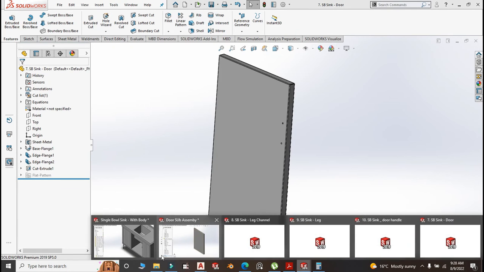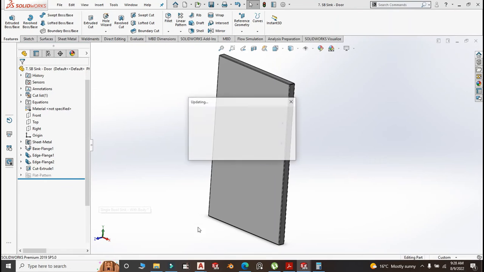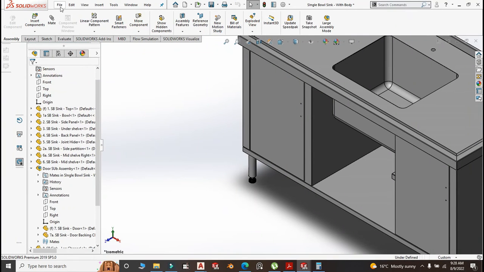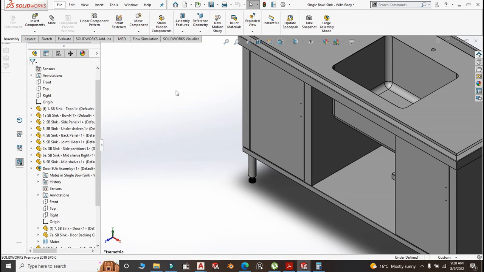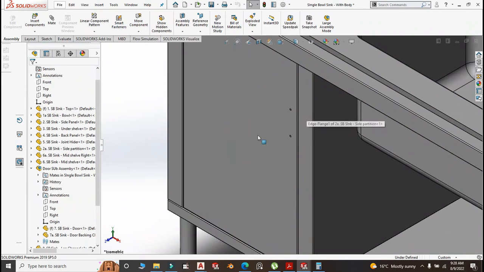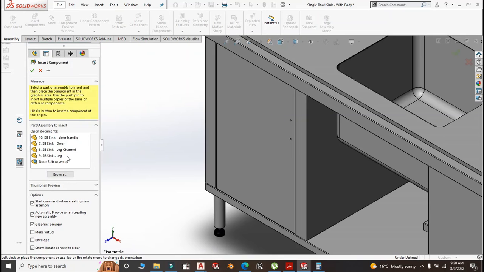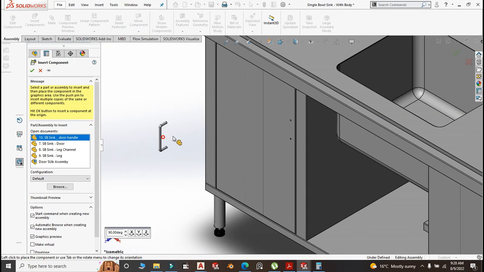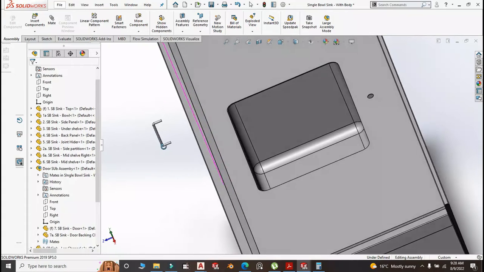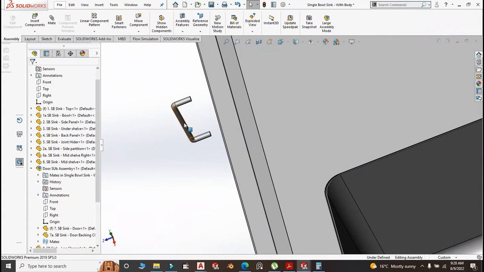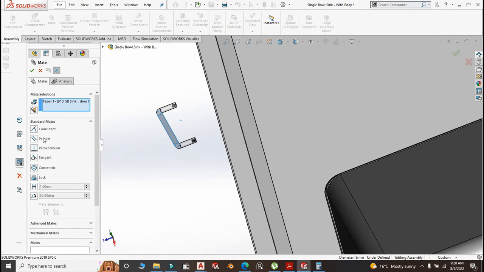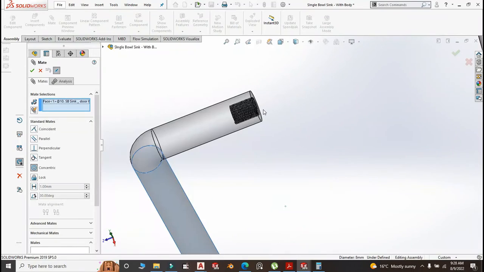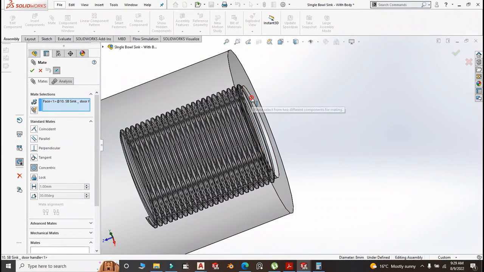Now let us go back to our assembly. Yeah, I told you it will give us all sorts of issues because, you know, remember this door, how it looks like? File, insert, and we are going to insert the door handle. Door handle. Can we go for concentric relationship? And this is between that.